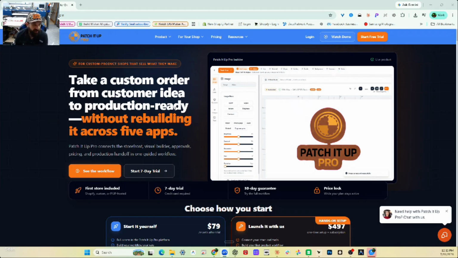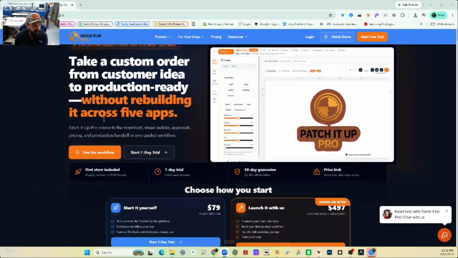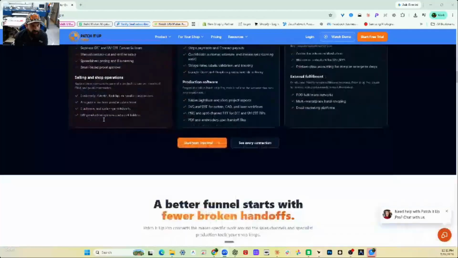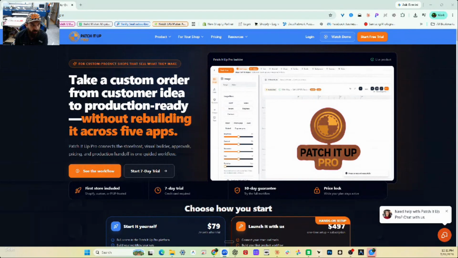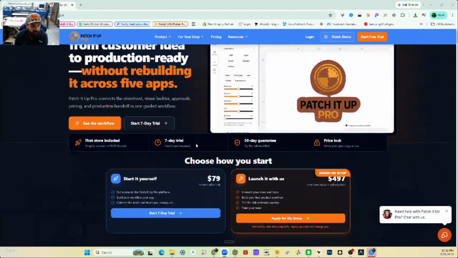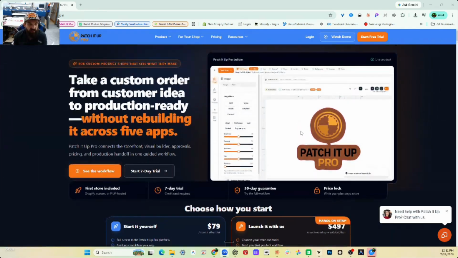I changed up the home pages and the market pages for certain reasons. It's kind of copying me. So we switched everything up. It does look a little different, but everything's the same. There's a few new options because some people don't know how to do it. There's your typical trial that everyone does, but if you want me to set up your entire store and make sure everything's done right, it'll be like a $500 charge. I'll set it all up for you. That's not the best picture of the patch. I need to change that out, but I'll fix that. So we'll go into login.